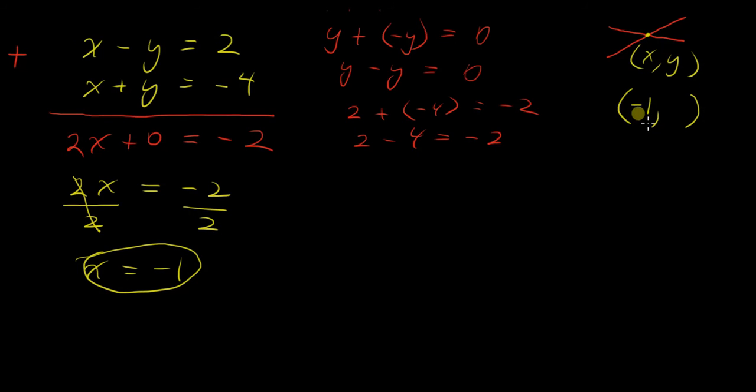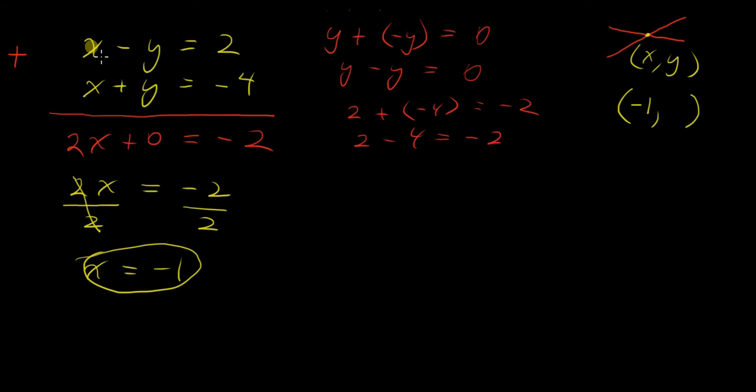Well, once you get one, it's easy to get the other. So in this case, I got an x. Now I can go back to either one of these. It doesn't matter which one you use because we're finding the point where they're both equal anyway. So pick the one that seems like less work. So I'll just use the top one here.